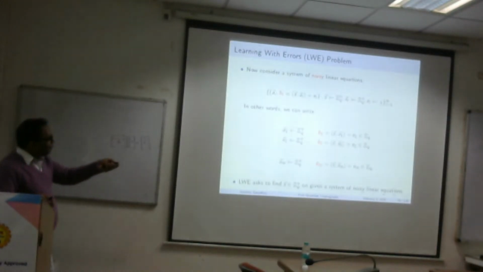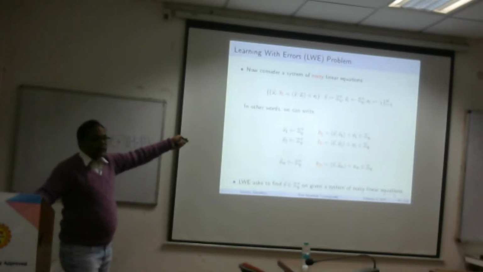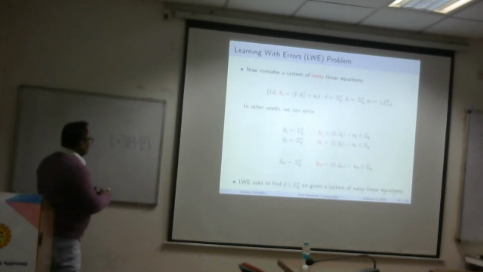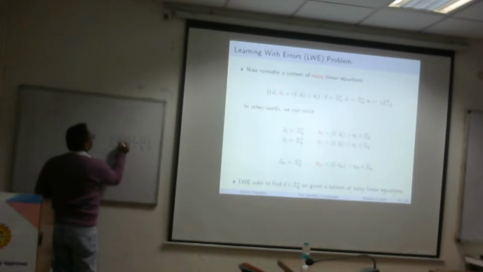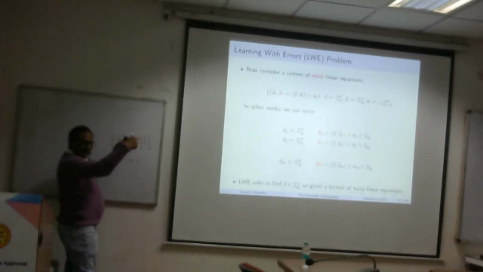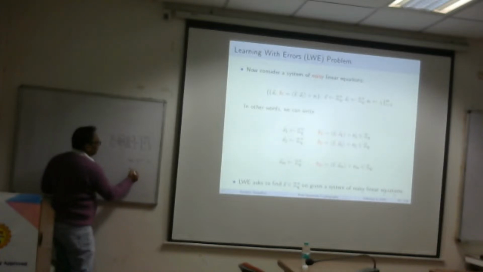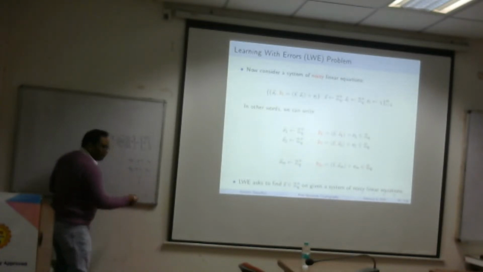Now, what I am trying to do here is I am taking S every time, but these rows are changing. The first row is A1, the second row is A2, the third row is A3, and so on. So what is the equation actually? A1 dot with S, in the dot product sense, equals B1. Then I have A2 dot S equals B2. These are the equations I actually have.